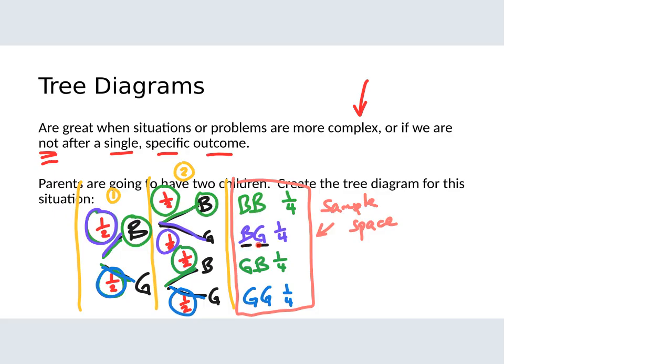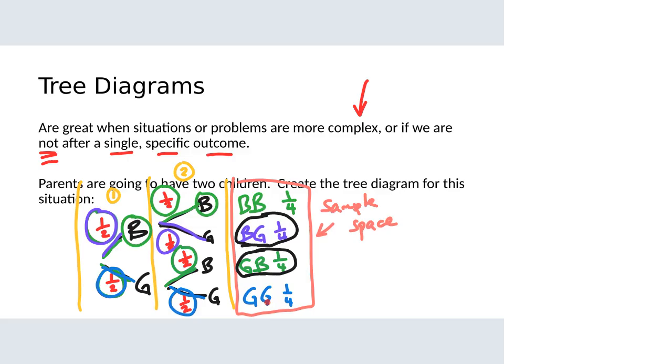Boy followed by girl. Yeah, that's exactly 1 boy. So that's going to be a success. Girl followed by boy. Yes, that's exactly 1 boy, no more, no less. And girl followed by girl. No, they don't have any boys down there. So that one's no good. So what we found out here is there's more than one way to have a success.